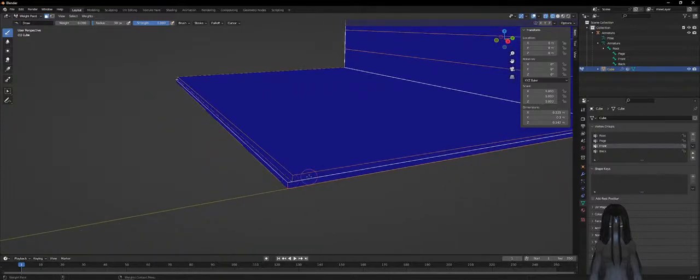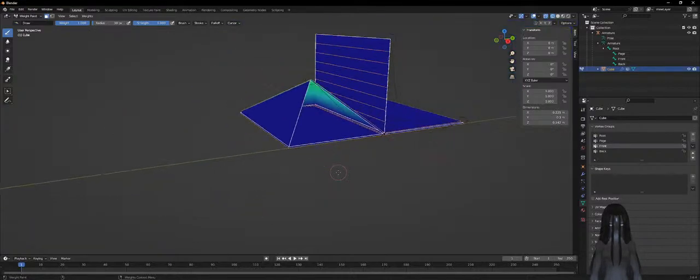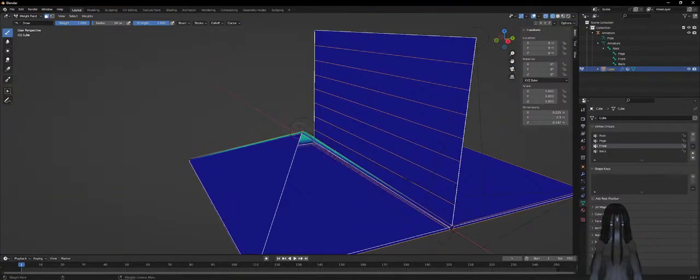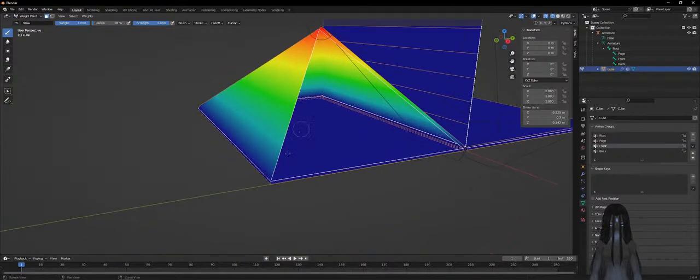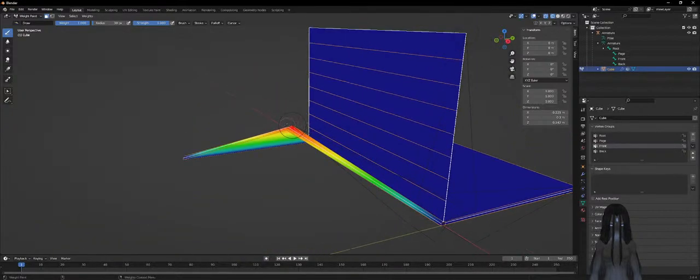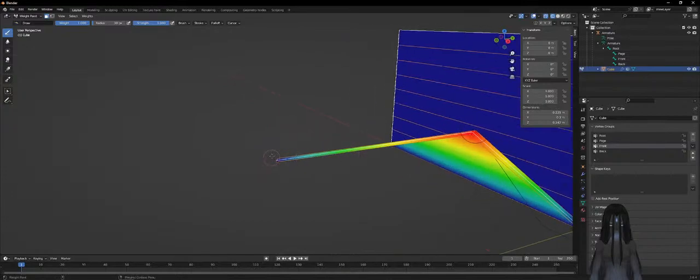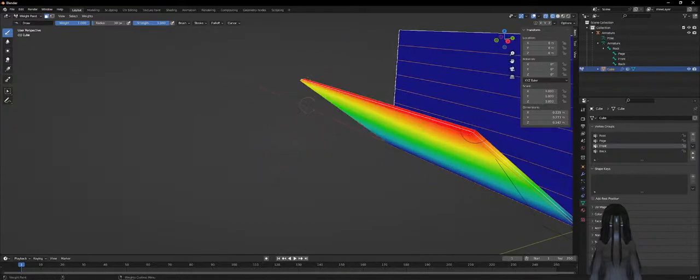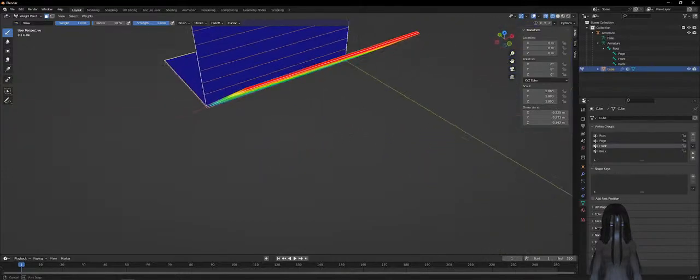Cool. Now front needs to have that moving with it, that moving with it, that moving with it, moving with it.